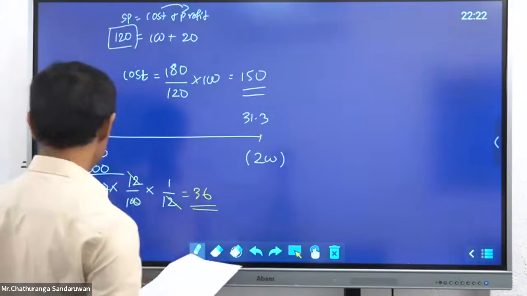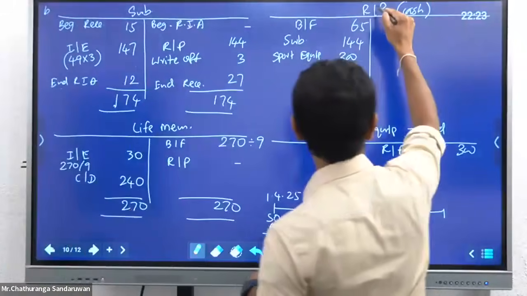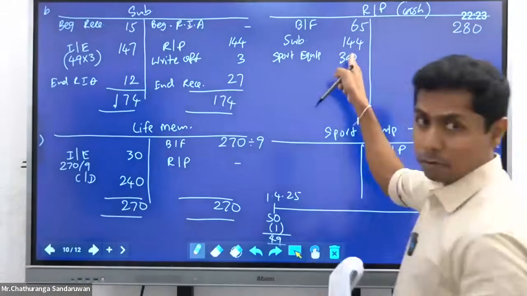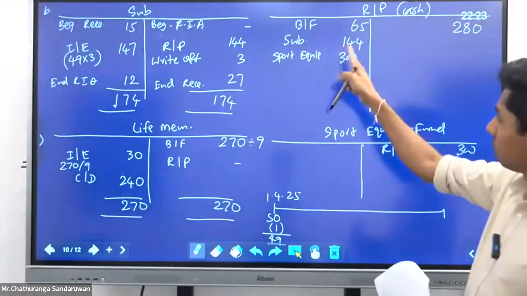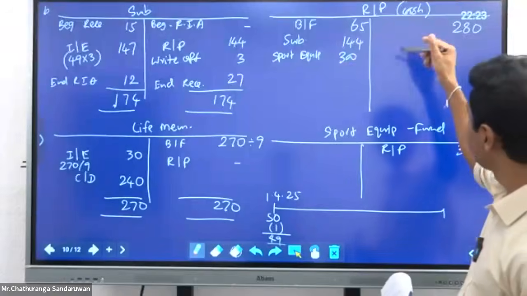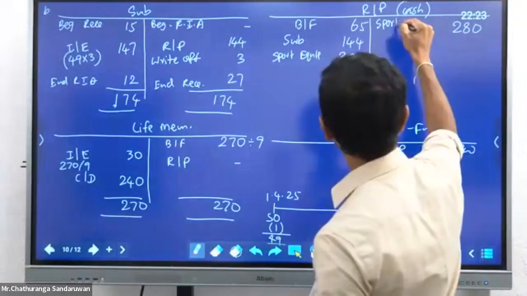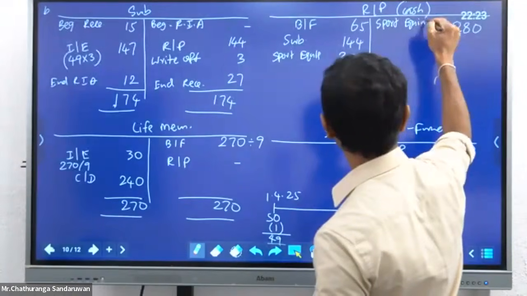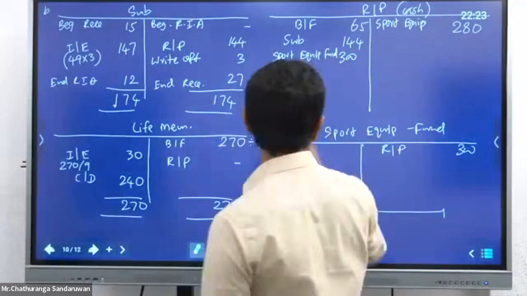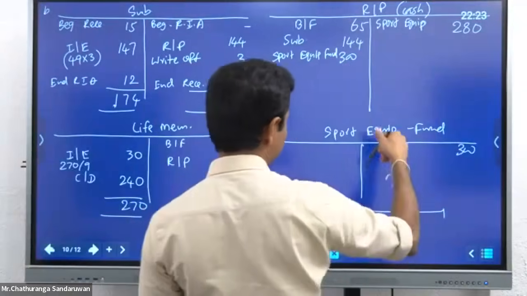So anyway, 280 has been paid. Therefore, receipt and payment account credit 280, because including this one, right? Part of the sport equipment fund, part of the club's cash. Anyway, they have to pay 280, right? Sport equipment account. Now this is fund account, right? Receipt and payment account debit 300, sport equipment fund account credit 300.